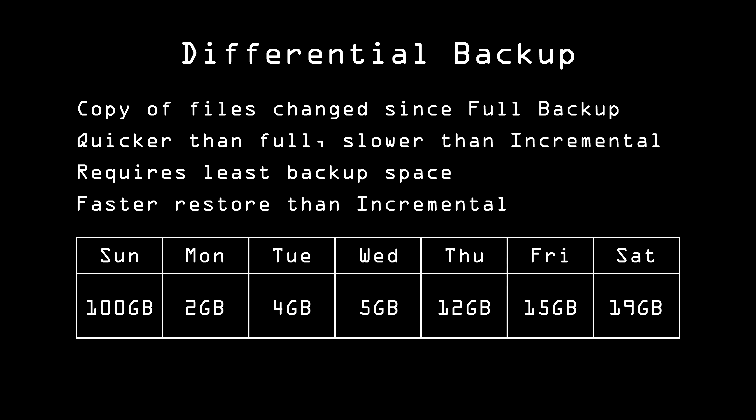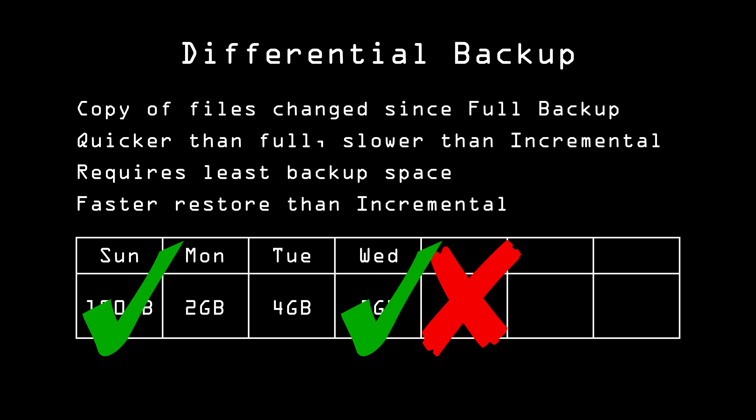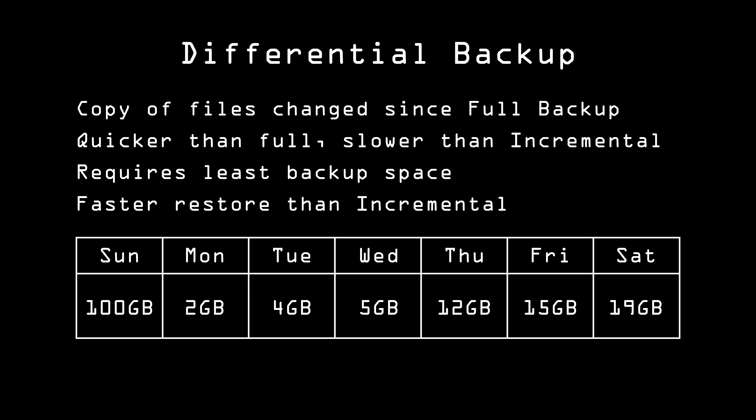There's another method: the differential backup. The differential backup backs up every file changed since the last full backup, regardless of whether it was backed up by a previous differential. On Sunday you do a full backup. Monday night you back up everything that changed on Monday. Tuesday night, everything that changed on Monday AND Tuesday. Wednesday night, everything that changed on Monday, Tuesday, and Wednesday, and so on until the next full backup. The upshot is that you only ever need the full backup and the most recent differential. The trade-off is that as the days go by, the differentials become larger. But it gives you flexibility — if you know you won't need Monday's version of a file, you can delete Monday night's backup, since those files are also in Tuesday's backup.